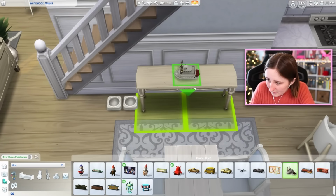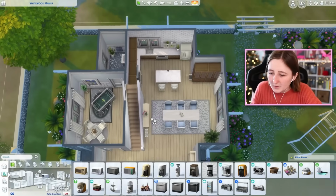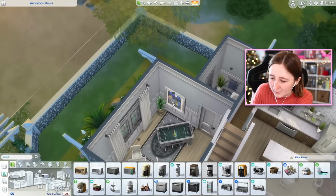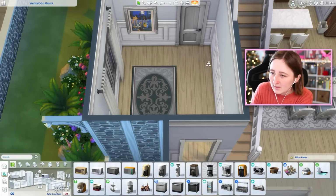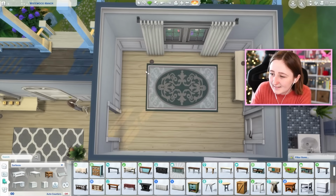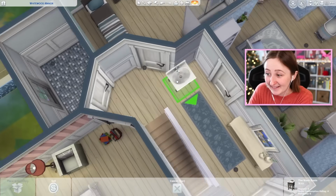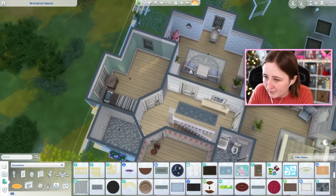I used to put this boat in every house on the mantle. Coming back, do you know what? I think the downstairs genuinely looks really, really nice. This room, oops. I'm gonna get rid of the games room situation. I'm sorry. I feel like I need an office is the thing. Look at this bedroom right now. There's just a toilet and a sink and a shower. We can reuse some of that stuff in the bathrooms, obviously.